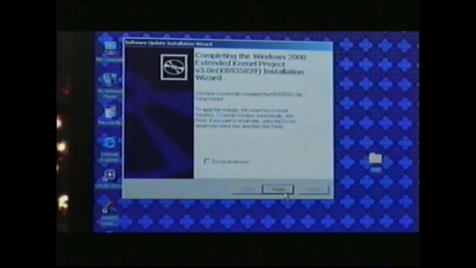And you will get a familiar looking update screen, and you can just click that you agree, and it will back up files and then install the extended kernel. Now of course you will need to restart the computer after this one, so just go ahead and do so. And once the computer is restarted, you may notice that it provides this error about .NET Framework 4. You can just click OK. It doesn't seem to be anything major.